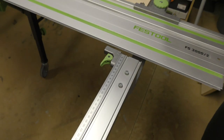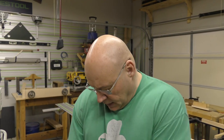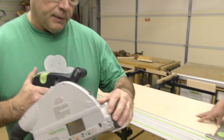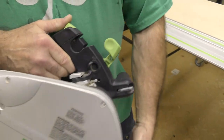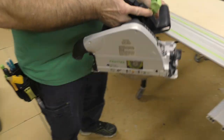I've seen people try to calibrate these a variety of ways. Why don't you just calibrate it to the saw you're going to be using? I'm going to take the power and the hose off. I'm going to set my depth below 25 millimeter. I'm going to put it in fast fix. Fast fix locks the blade down. I'm going to calibrate to that tooth.